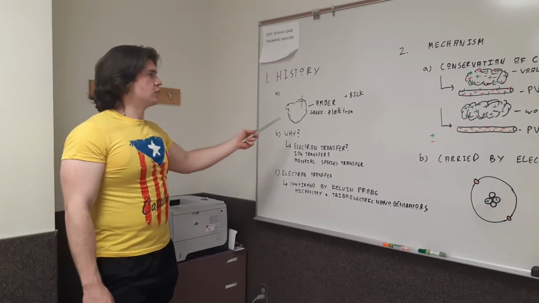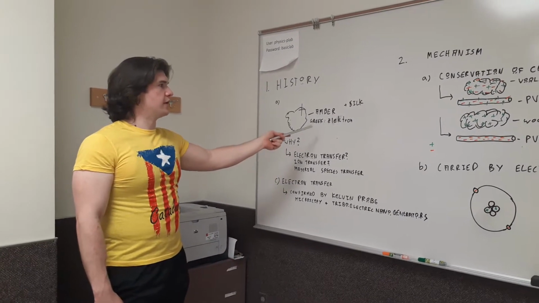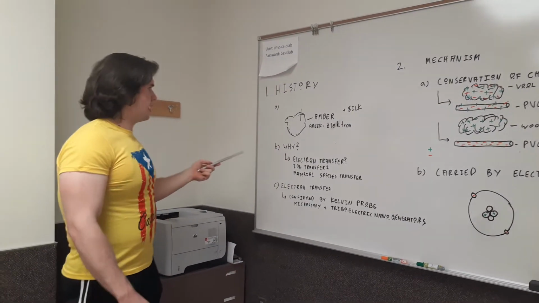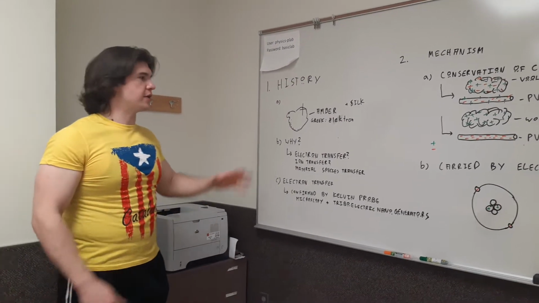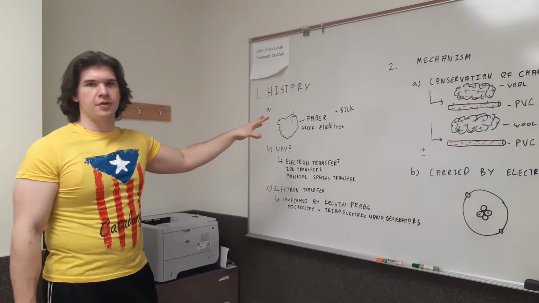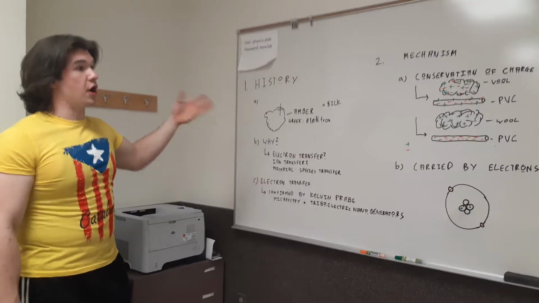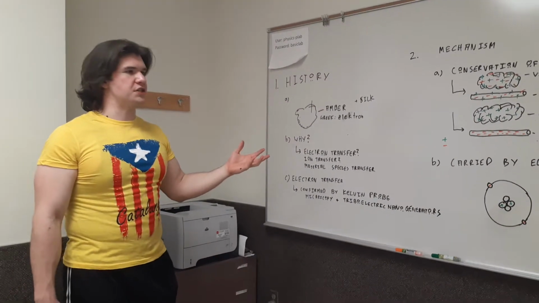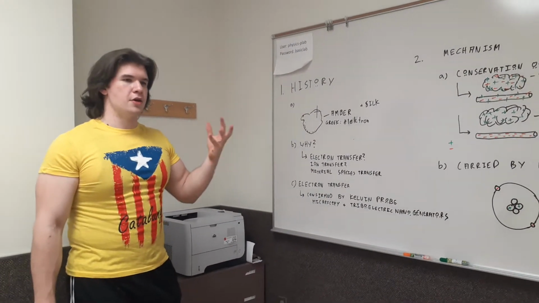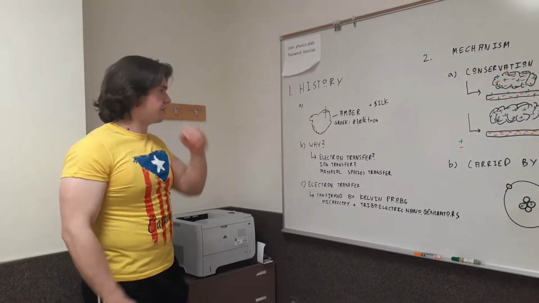That's why we have the current word for electron. That was actually the Greek for amber. For a long time, people have noticed that amber and silk both have an attractive effect when they're rubbed against each other. People started to discover other materials that would have the same kind of effect. Leather, aluminum, steel, silicon, hair. Some materials, when you rub them on other materials, would then be attracted to each other.